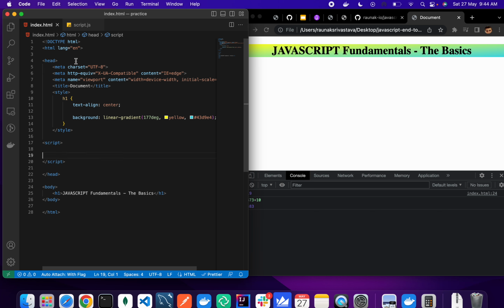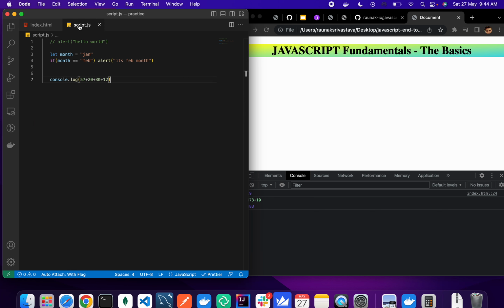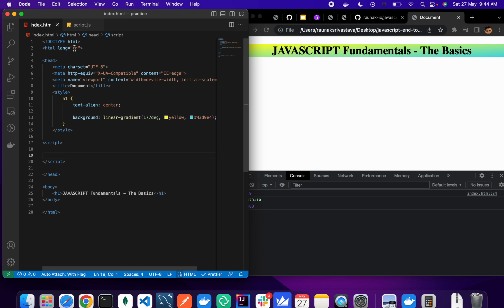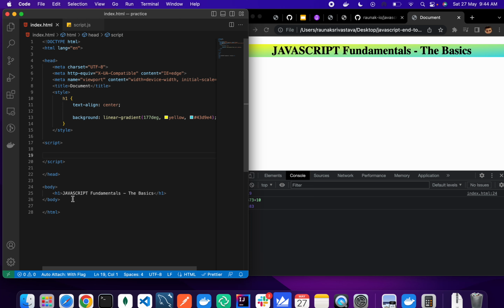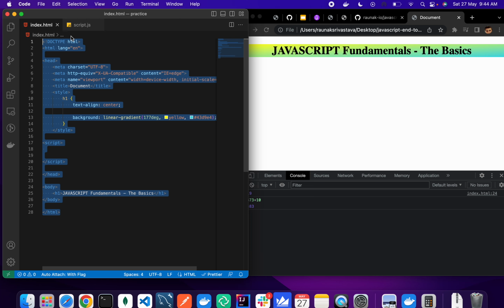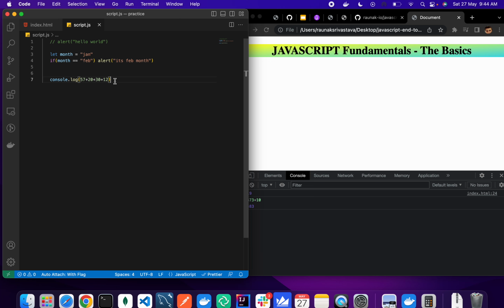So to make it maintainable and easy to access, we write the respective code in the respective file. If it is presentation, then we write it here. If it is related to logic, related to JavaScript, we write it in the JavaScript file.